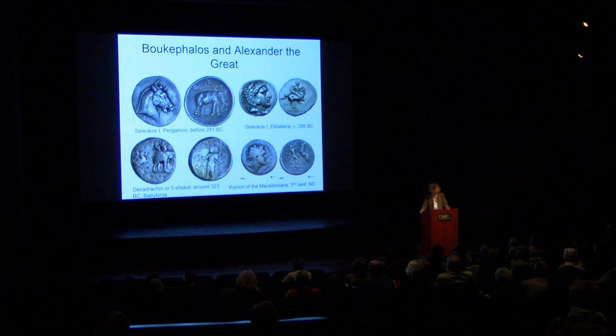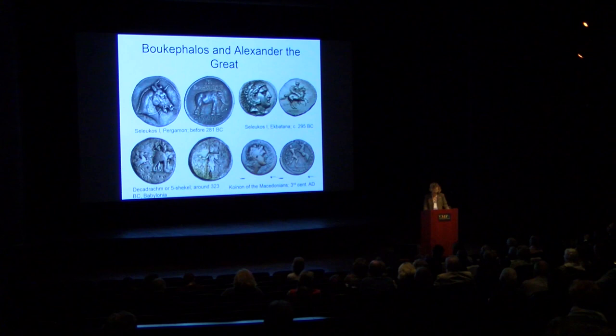Before Alexander, few living human beings were ever depicted on Greek coinage, in fact, not at all. This was a medium reserved for gods and heroes. After Alexander's death, ruler cult and portraiture developed in all sorts of media, and coins now show increasingly the heads of the ruler himself. The fact, therefore, that Bucephalus here on the top left takes the place of the obverse of a coin, just as if he were a ruler, illustrates the anthropomorphism which the Greeks applied to horses.